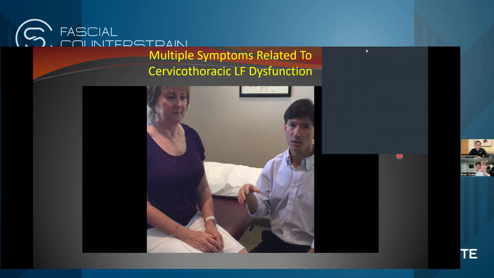You will see that the tender point comes back, but it doesn't come back all the way. And it doesn't scan local anymore. So our assessment will say it's not there. But when you check the point, you're like, well, still a little bit of something there. And the person's like, yeah, it still hurts. It's not as bad as it was. But you've got to go back to the assessment. Did the body say treat the periphery? If it doesn't say that visceral problem is there anymore via the assessment, then don't treat it, because it's coming from something central. So that's why sometimes in your toughest patients, you find hundreds, if not thousands, of tender points.